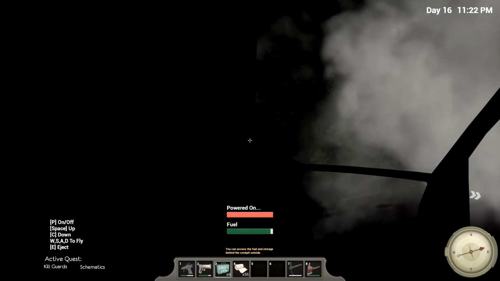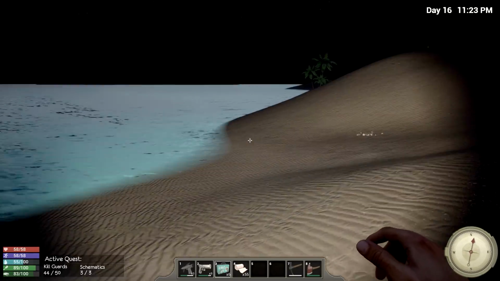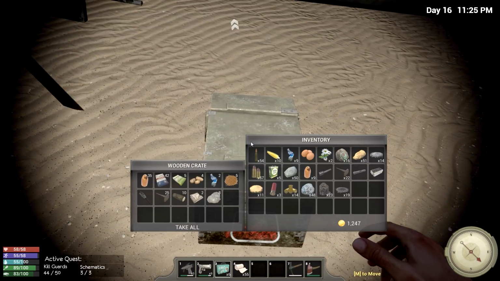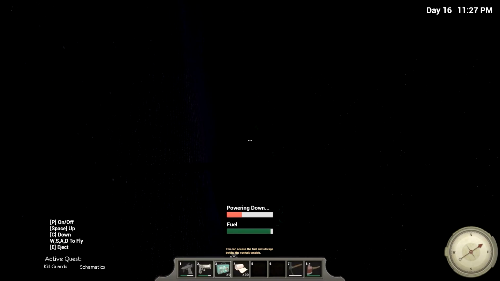Let's press C and P. It's pretty close to the water. Oh shit, don't go in there. I shit you not. I think that crate just helped it. Take all, and I'm going to head back to the actual base. And we'll make our way through it. She's powering down. Alright, there we go. Perfect.